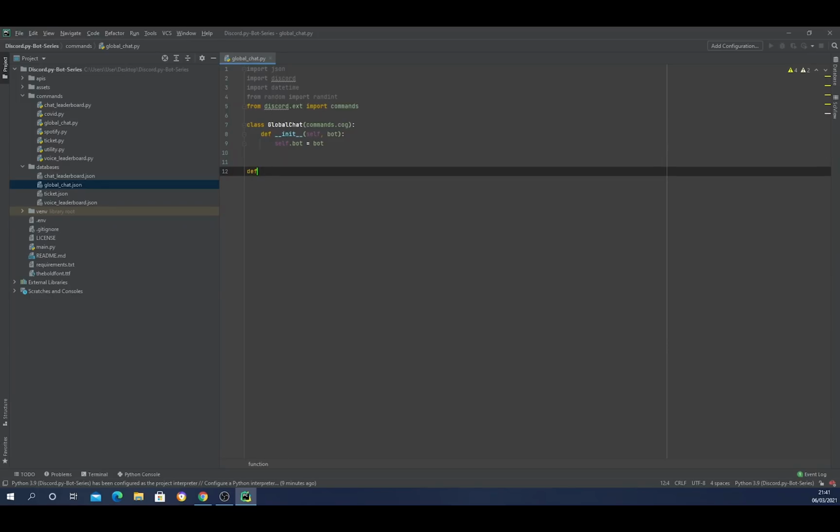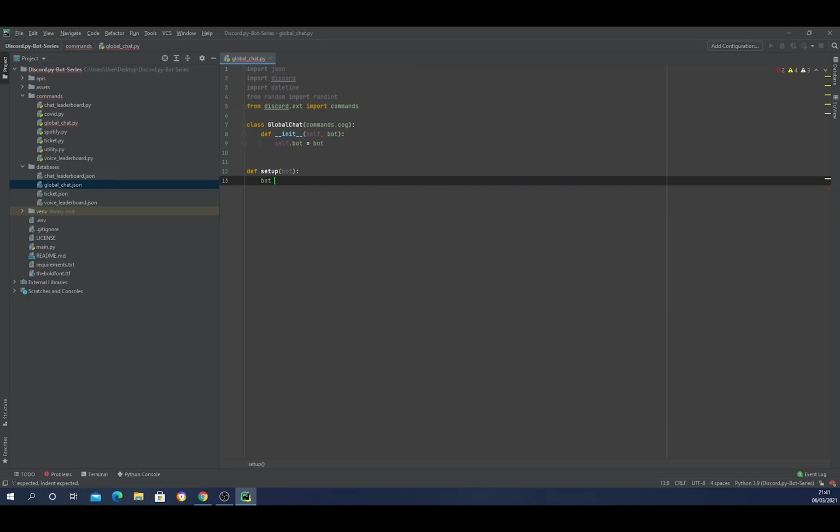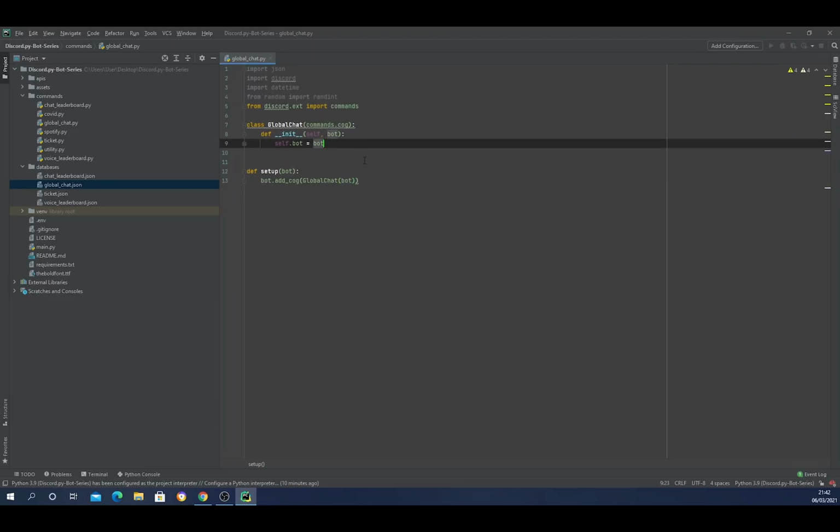I'm going to define a setup method to add to our cog extensions, so setup, I'm going to say bot here, and I'm going to say bot.add_cog, which will take a class of GlobalChat itself, and GlobalChat takes bot, and that's the basic construction here.